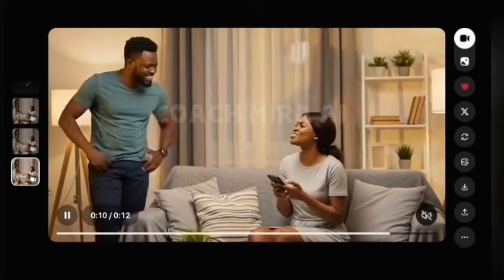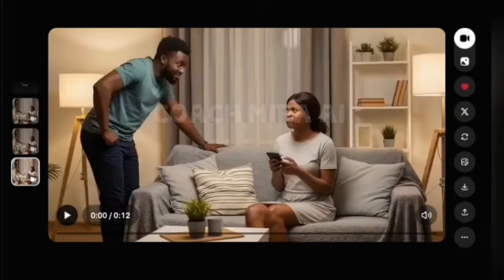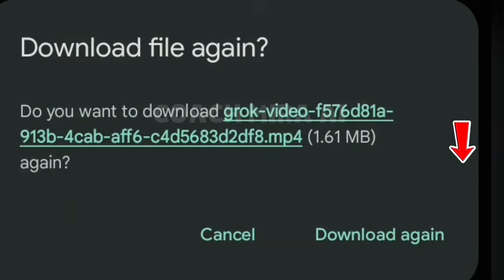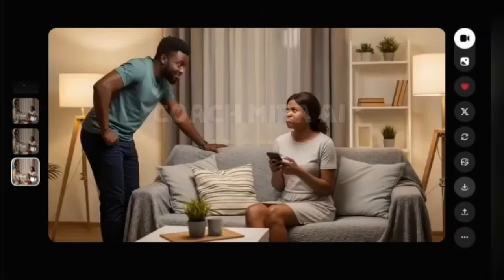Pause it if you want. Okay. You have to turn it on. You have to pause it. Make sure this audio icon is turned on. If not, if you download it, it's not going to talk. It's going to be mute. Okay. Make sure it's turned on before downloading. Okay. Now the next thing I'm going to do is see this icon. This is where you download your video. As you can see, you download your video there. All right. That's where you download the video.